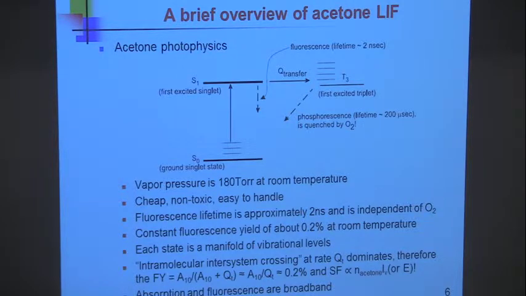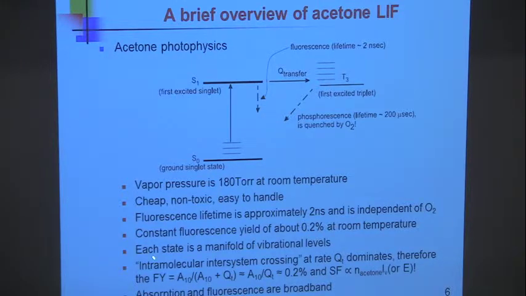If you're at room temperature and you do this in oxygen, the fluorescence yield is huge. Approximately 1 in 500 absorbed photons is re-emitted. That's much better than what we saw before, right? It's huge. Each one of these states is kind of a manifold of vibrational modes. So we get this big molecule, lots of vibrational modes. It's like a sea of quantum states.